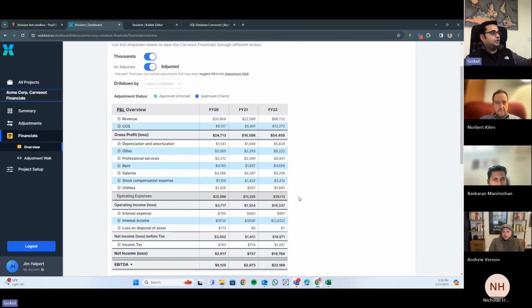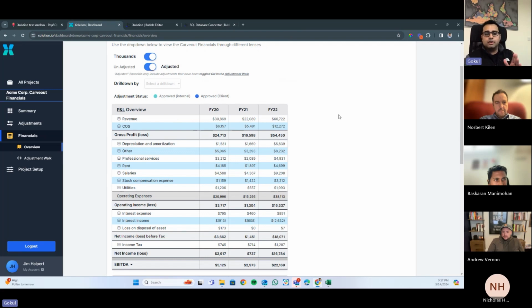And getting this view of the P&L and the balance sheet was the most complicated piece, because it is a bunch of repeating groups that are nested within each other, because the entire table has to be dynamic. All of these blue and white rows are custom. It depends on what the user uploads, right? In some cases, you might have revenue, cost of sales, and all of that. In some cases, you might have a row called sales. You might have a bunch of different rows, right? So the rows have to be dynamic.